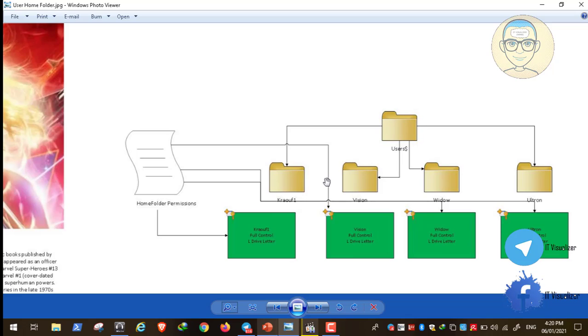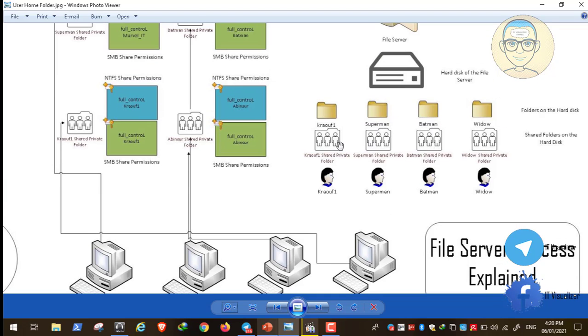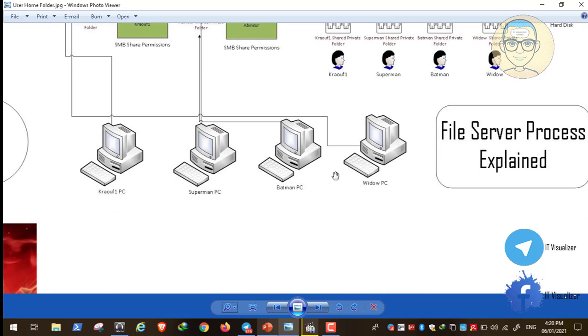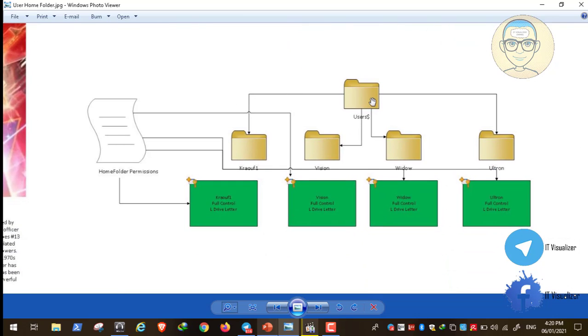So we will have the main folder, and then we will have subfolders created for every user. We have our file server, and these are the folders for the Active Directory users. They will be created in this main folder, and every user will have full control over his folder, and it will be mapped to his Windows system as drive L using a PowerShell script.